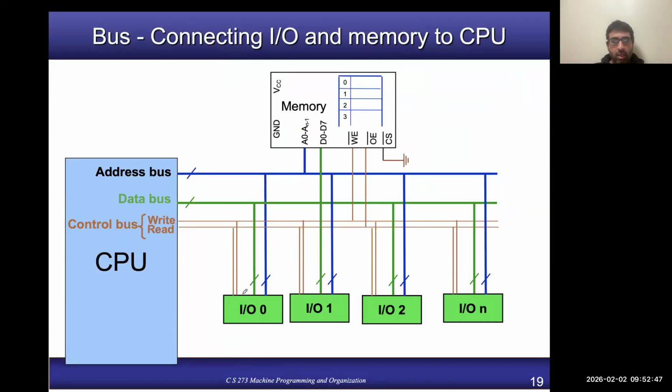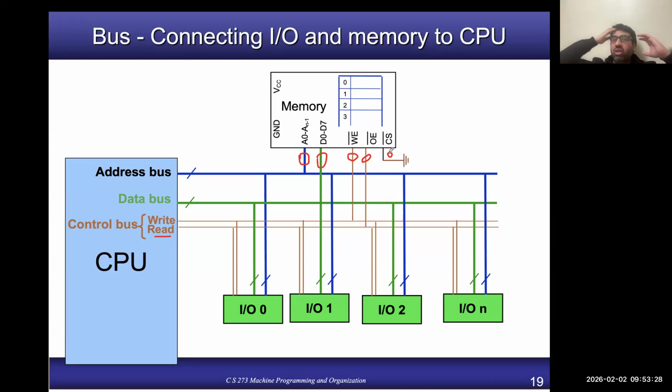We have the same address bus which is connected with all the IO devices and also with the memory, right? And we have the same data bus connected with the data lines of all the IO devices and also with the data pins of the memory, and the same set of read and write signals connecting with the IO devices and also with the write enable and output enable of the memory, right? And for chip select, we can say that, okay, maybe we can keep this memory selected all the time. So we are connecting it permanently to 0, right?